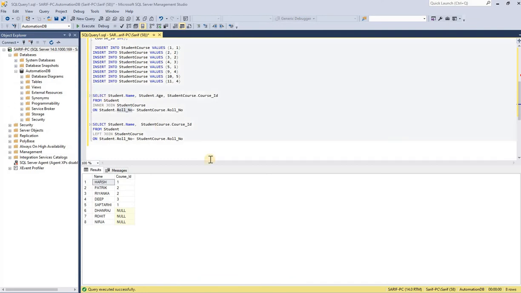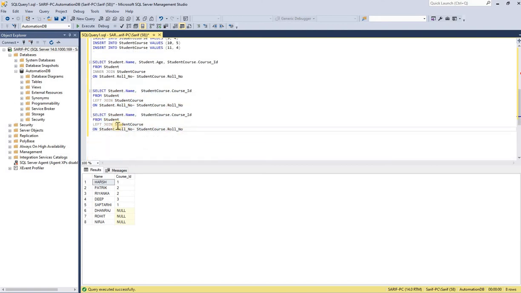So let's do it. Let's copy the code from our previous left join. We'll just change it over here. We'll say right. So we say select student name, and we'll get just the name. We'll get all the students' names and the course ID from the student course.